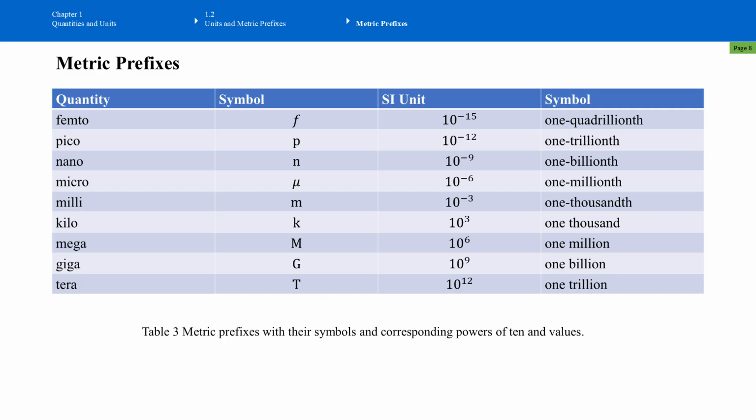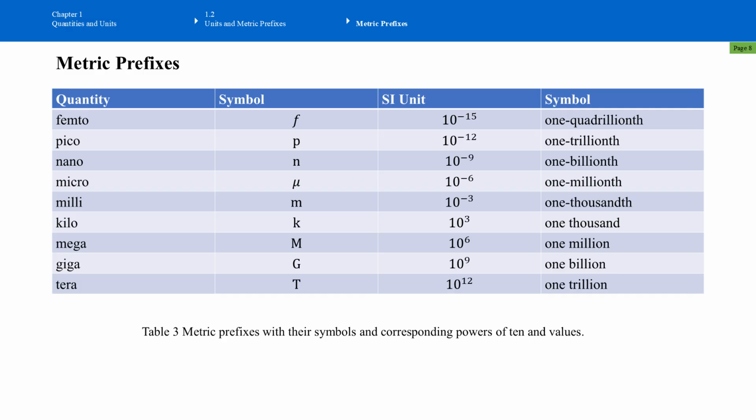We have micro, like Micromedia, Microsoft, also dealing with very small things. Microcontroller. So micro, the symbol is a Greek letter called mu. It looks like a U, but with a longer nose. And that is 10 to the minus 6, 1 millionth. And then we have milli, like milliliter, milligram, the lowercase m represents milli. Equivalent to 10 to the minus 3, 1 thousandth.